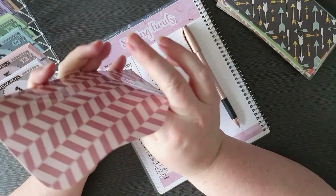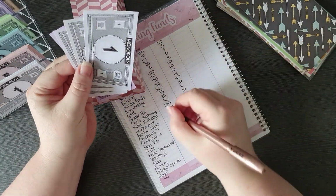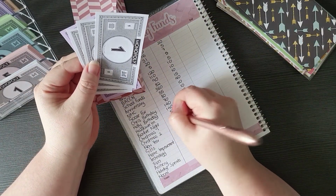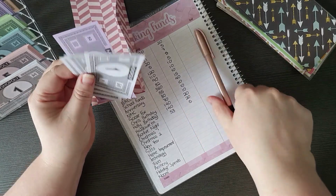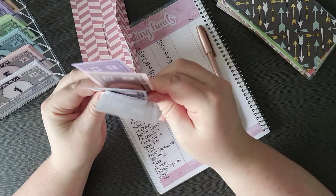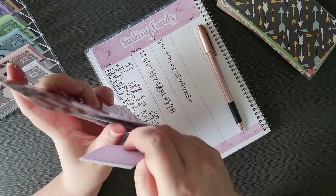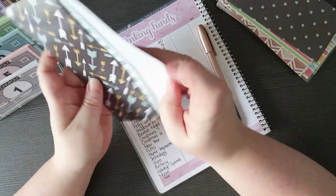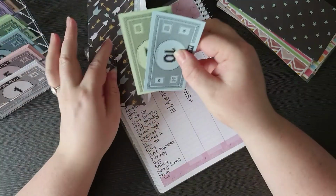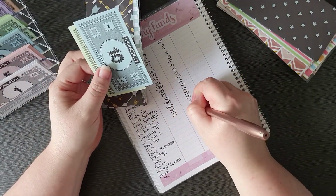Halloween. We've got 53 in here so far. And we stuff 5 for Halloween. So that's 55, 6, 7, 8. Bonfire night, we have got 30. Oh, we shove 5 in there.